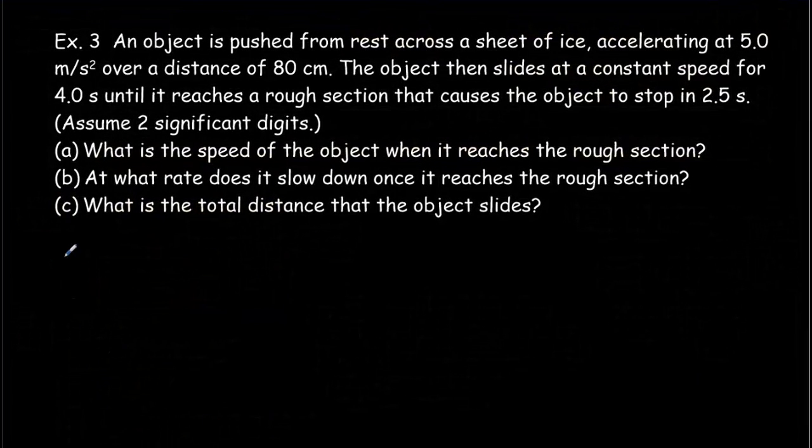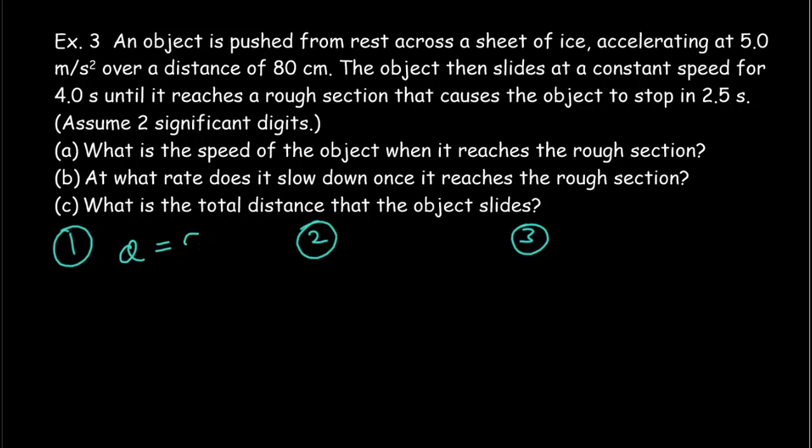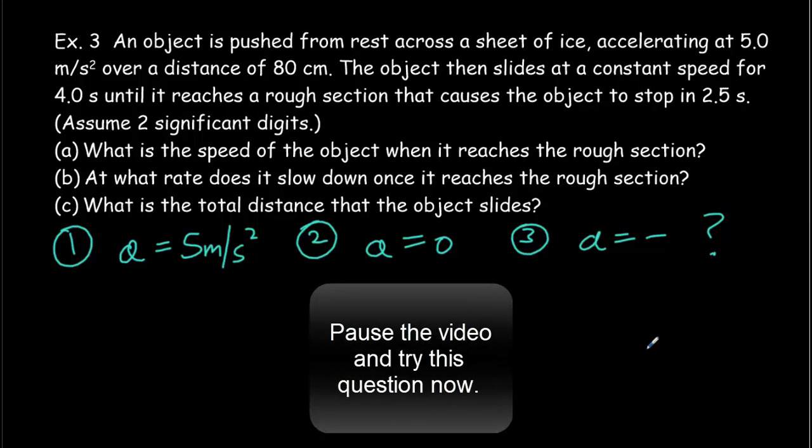I chose this question because it has 3 distinct regions to it. And when I say a distinct region, I mean a place where there's a distinct acceleration. So in that first region, we have an acceleration that's positive 5 meters per second squared. In the second region, the velocity is constant, so the acceleration is 0. And then in the third region, our acceleration is negative. We don't know what value it is. And if you're solving a problem like this using a variable list, you need a new variable list every time you change regions, every time you change accelerations. So pause the video, try the question, come back for the answer.